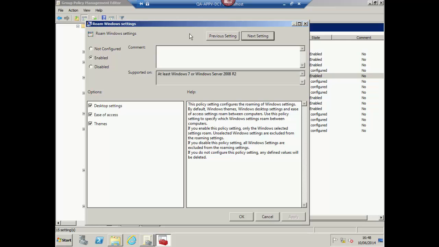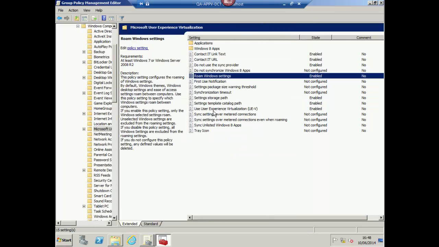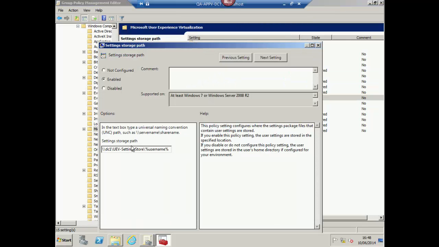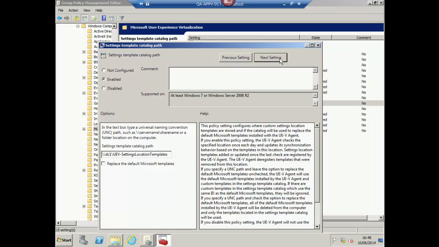The next setting that we've configured here is the settings storage path, and again I put that to my settings store %username%, and I've also configured on this one the settings template catalog path, which is UEV setting location templates. That's where I stored my template for my XML notepad tool.